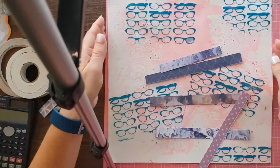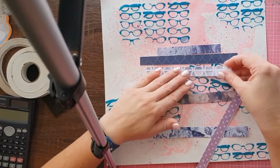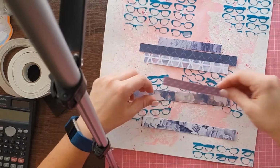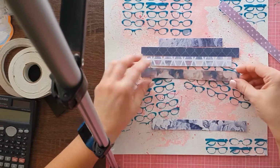So I just play around with sitting them on. Now these, it was a little bit fussy because the background still was a little tacky. The texture paste wasn't quite dry. It was dry enough, but not quite, so it was a bit tacky. Anyway, so I play around with the idea here, as you can see.